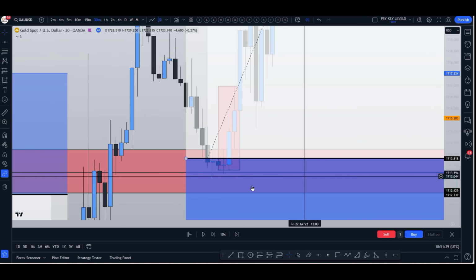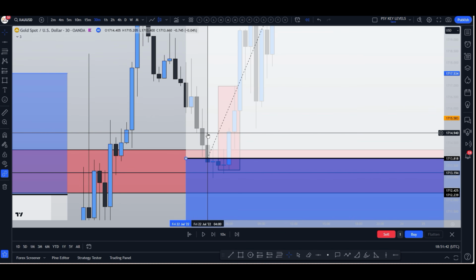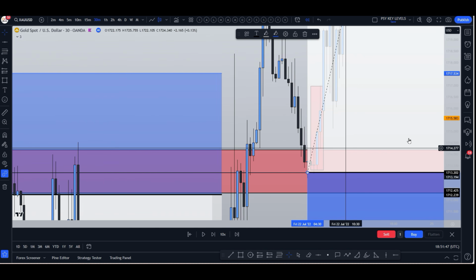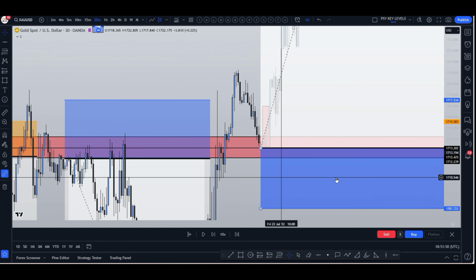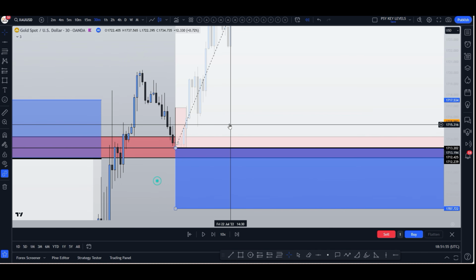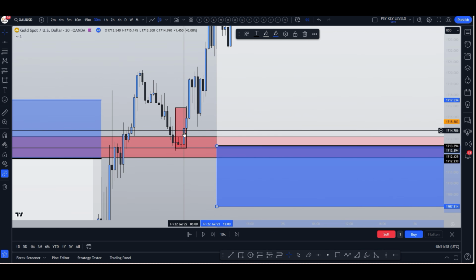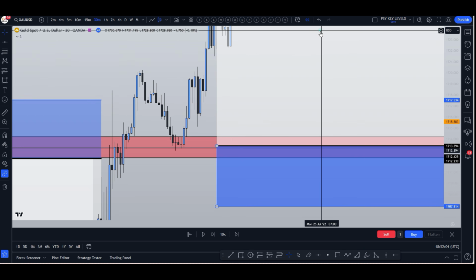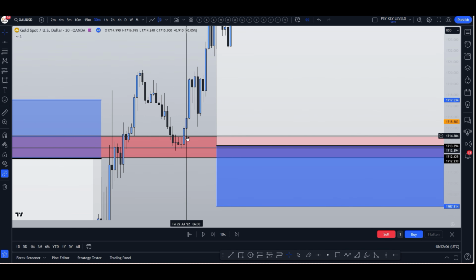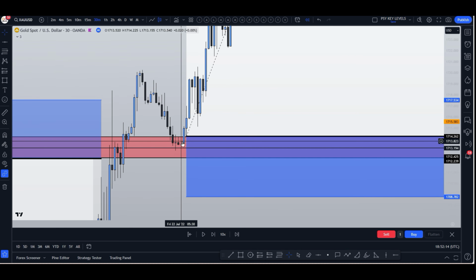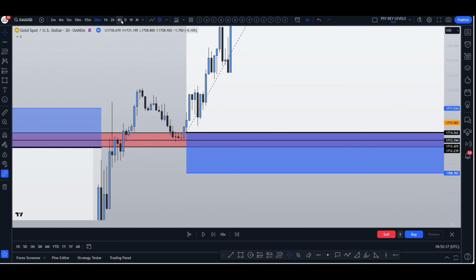Now look at this, guys. Again, look at this key level area. Imagine if I didn't know how to trade and didn't exactly know what I was doing. Even if I had just taken the trade off the key level itself, or, let's say price creates this huge bull candle, comes back up, and then look at the next bull candle. I know this candle is not a high chance to break the low of this candle here. So even if you just wait for a 50% retracement of the candle and take your trade, it's still running in profit.